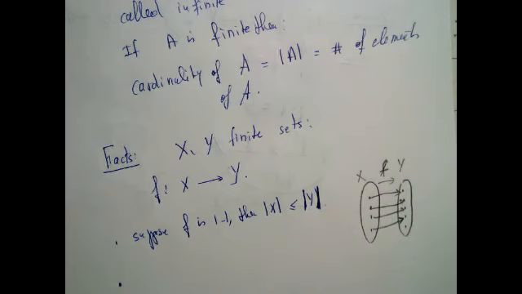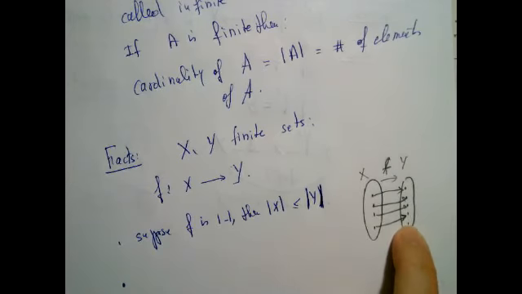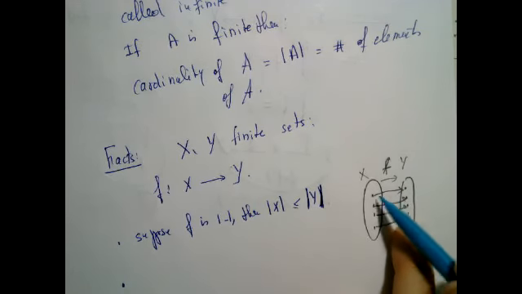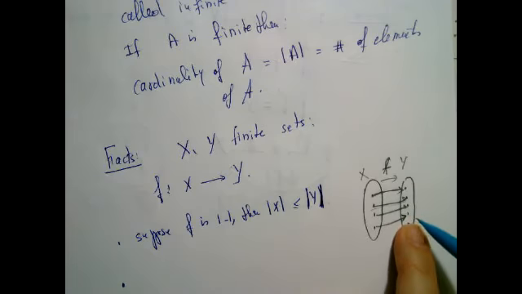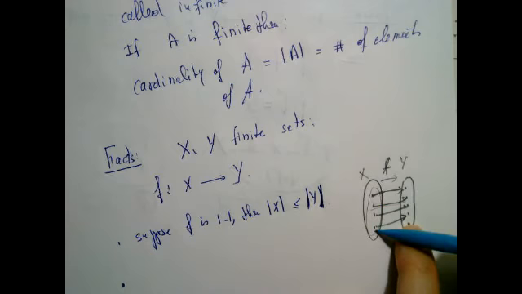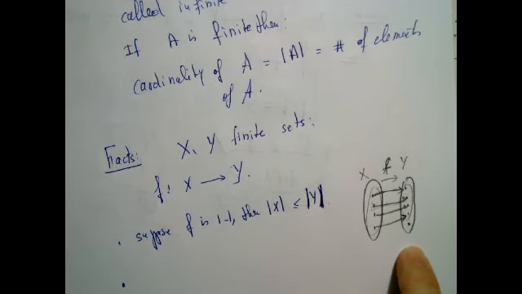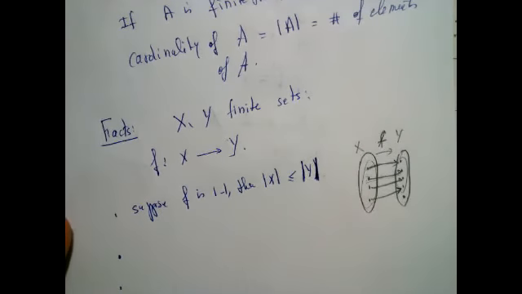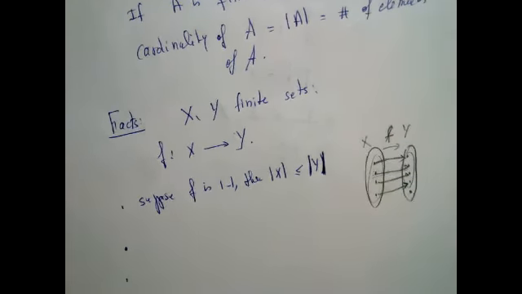Does this make any sense? As long as it's finite, because we have this correspondence. Now, Y can have more elements. We know that because it's not necessarily onto, but the number of elements in X is always at most the number of elements in Y, because we have this one-to-one correspondence. So if I have 4 here and they are different, they're going to be assigned to 4 different elements in Y. So Y should have at least 4 different elements, but it can have way more because it's not onto. So if f is one-to-one, then the cardinality of X is less than or equal to the cardinality of Y.